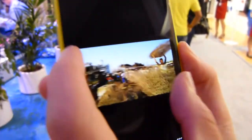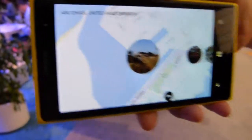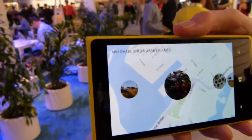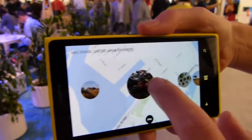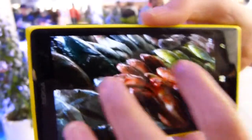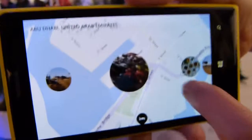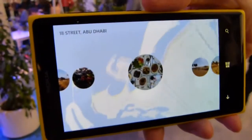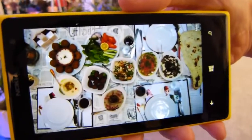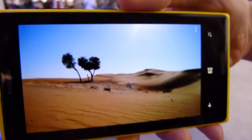By zooming out on a picture, you can actually see where the picture was taken. And as you scroll — from the harbor, we continue to the fish market. You can click on the picture and look at the fantastic colors — that's Zeiss Optics and PureView technology in action. You can continue to share your stories: where you moved, where you went. The maps application jumps right along with you as you bounce from place to place telling your story.